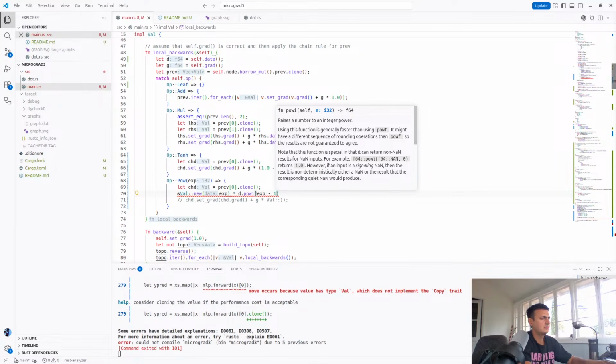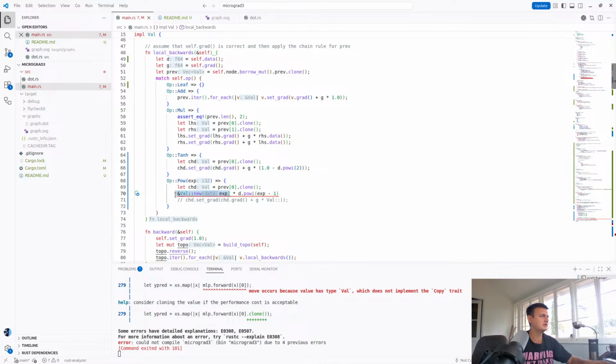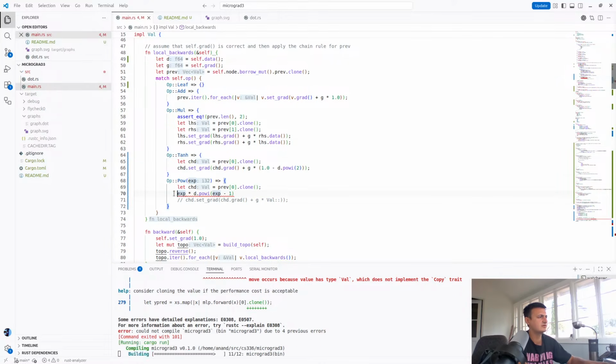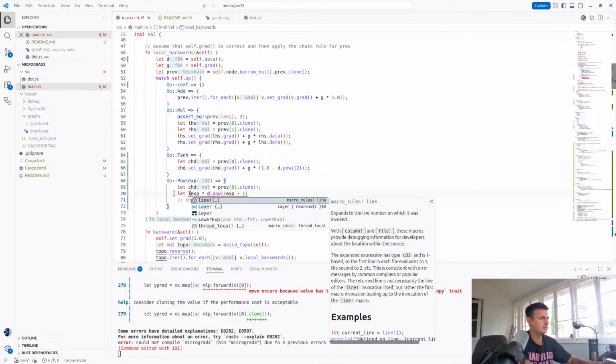So this should be, wait, I don't know why I'm making a val. This is storing the gradient. This is a float 64. So this is let local grad.